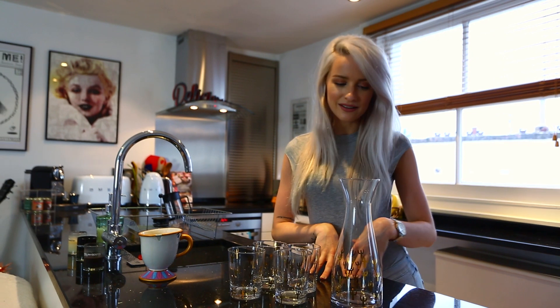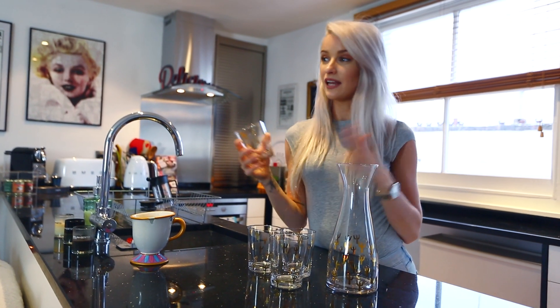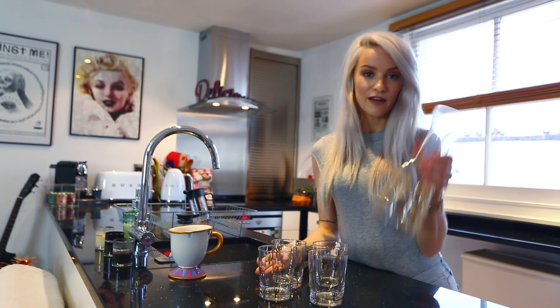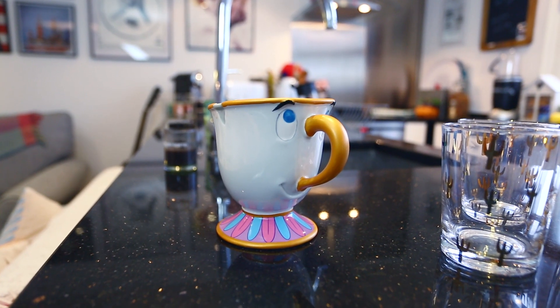The last thing in the kitchen was actually bought for us as a moving-in gift from my best friend Rebecca. She got us four tumblers and a carafe from Oliver Bonus — she's probably trying to say something about how much wine we drink! They're gorgeous but hand-wash only — don't put them in the dishwasher or you'll ruin them. They're about £5 each, and then you have the carafe as a matching set. Also I have this mug from Disney World Florida — definitely look out for these if you're going, or check eBay. It's my favourite mug ever.